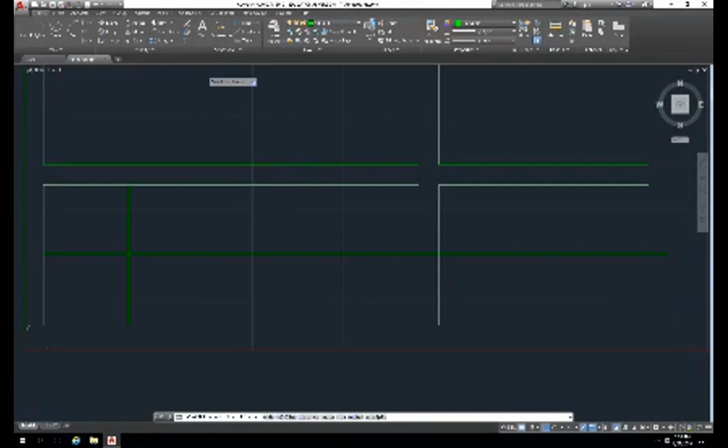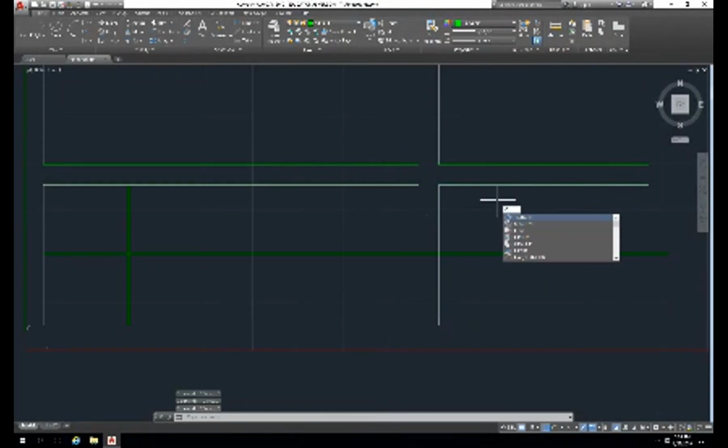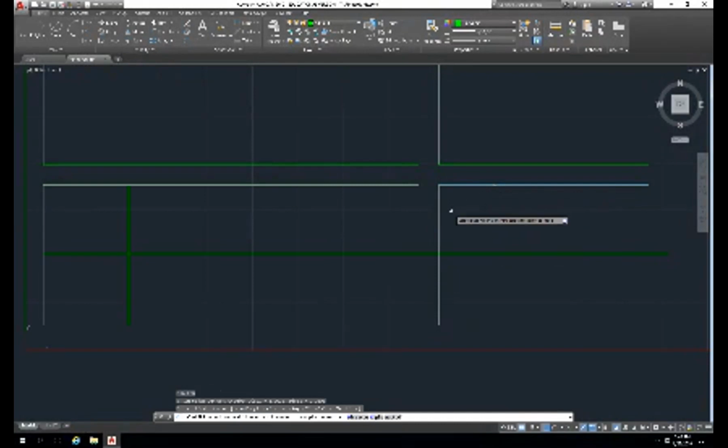All right, let's try it. Select first line. Select second line. And now it said angle. No, it didn't work. I was too slow. Well, let's see what CHA is. CHA is chamfer. Chamfer. Select first line. Select second line. Shift select to apply corner distance angle. Okay, I'm not.